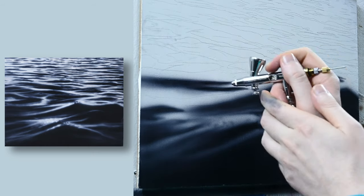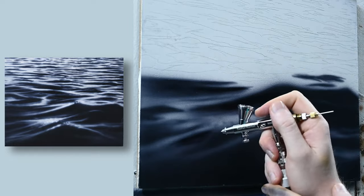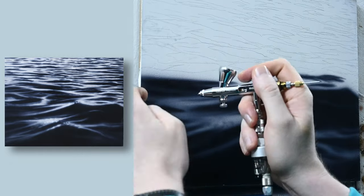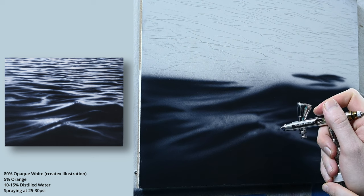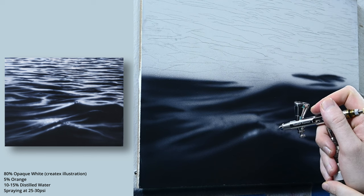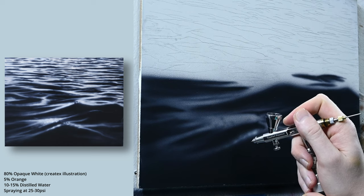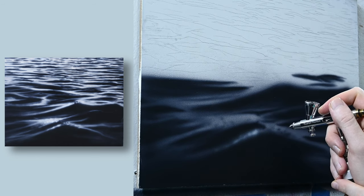Then just like before, once that edge is in, spray the rest in freehand, that area below it, just a few layers of paint to get it dark. And of course, for any of those areas that are going to be brighter in highlight, I still want to make sure that I spray some of this paint over the top for now, just to get some of that blue in for the midtones. Before I go any further, I want to start adding in some of these highlights. So the color in my airbrush right now is opaque white with a very small amount of orange. I don't measure it or anything like that, but it's something like 20 drops of white to one to two drops of orange, just a small, small amount.